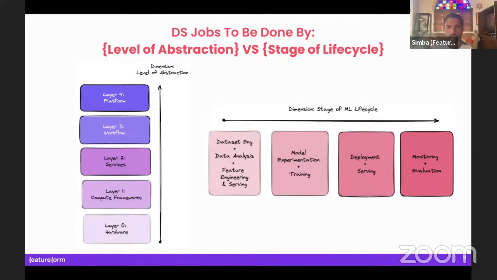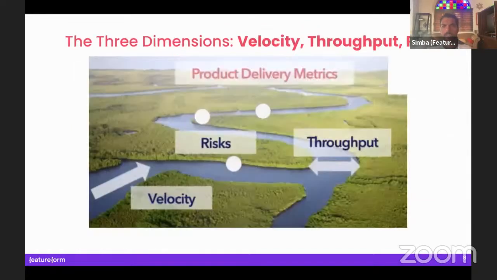So in ML, there's kind of 4 stages of the ML lifecycle. There's the data set and the data piece, which I spoke about. There's model experimentation and training, which is just after you create some training sets, you're going to play around with models and train models and run experiments.